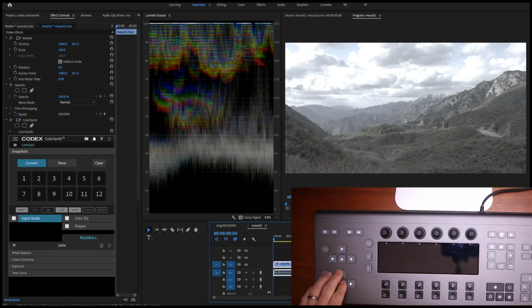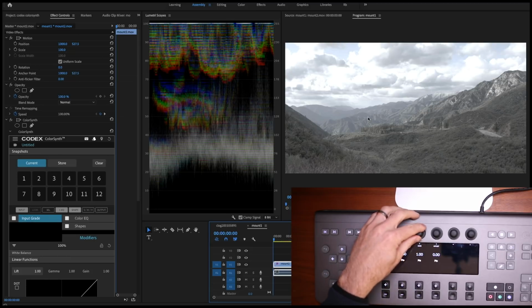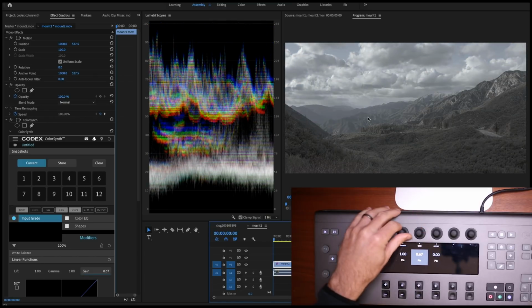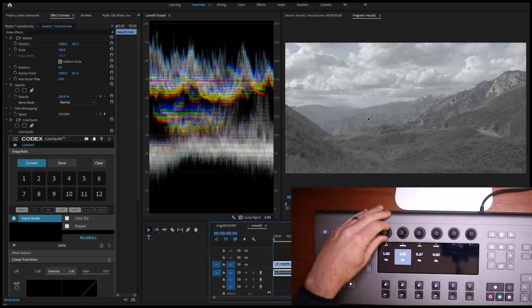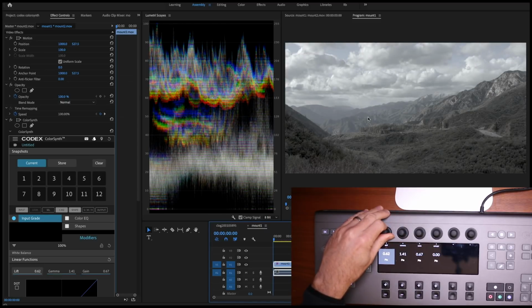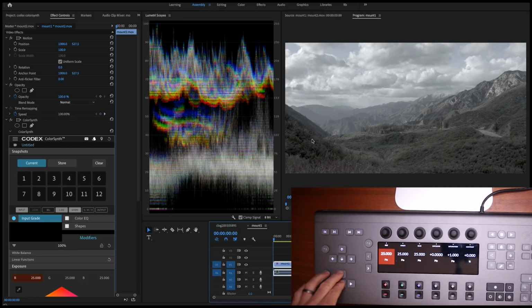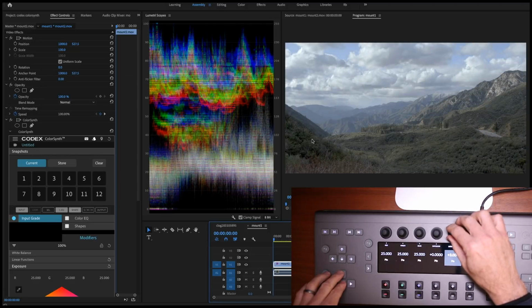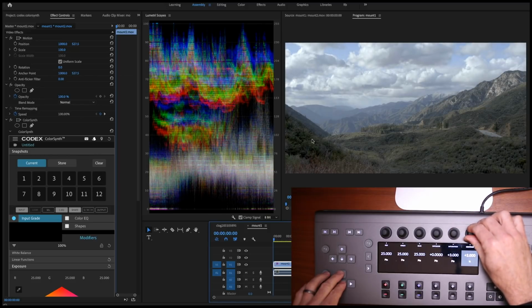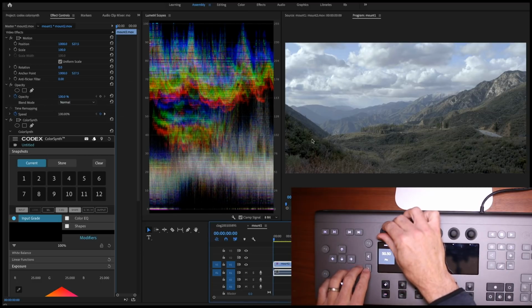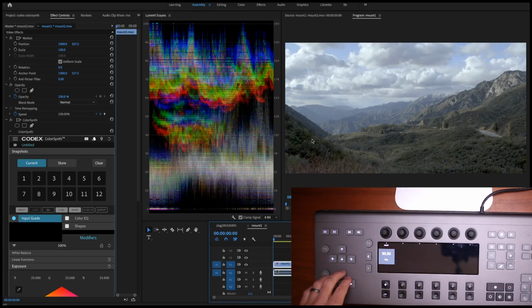What I'll do is go down into my input grade here, and I'll pull my gain down. So pulling down my highlights to there in the middle, pushing up my mids, and then pulling down my blacks to fill up my entire scope here. Then click down a few more, increase the saturation, increase the contrast. I can go across here and play with the pivot if I need to. Now I have something that looks like a pretty good shot.